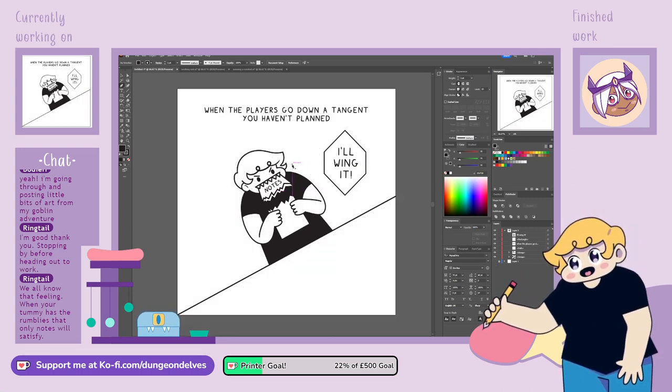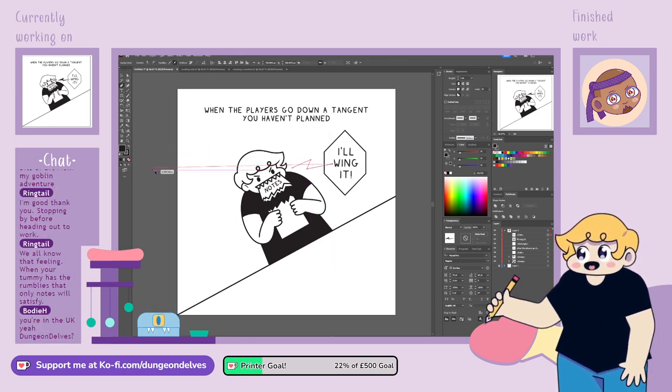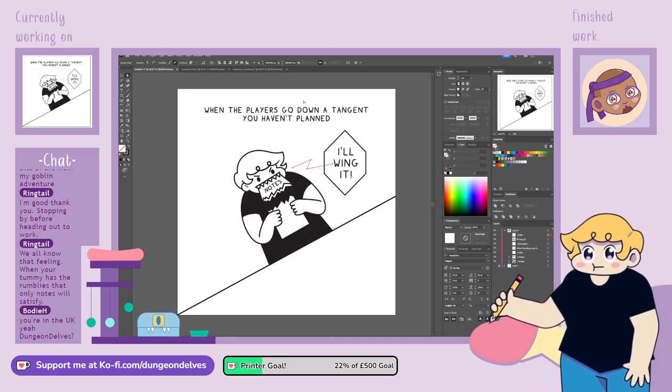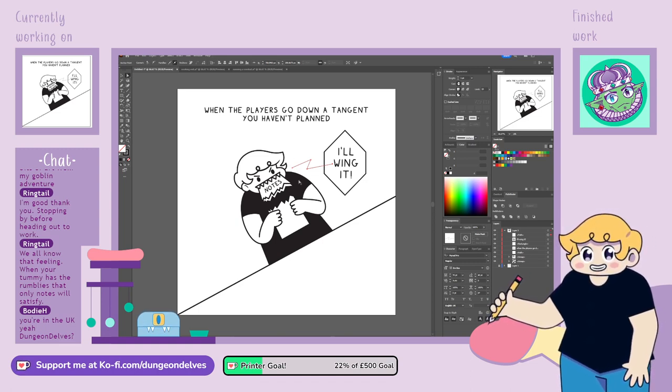It'd be nice to get more of a lightning shape, I think. I always like that when it's a bit more of an extreme shout. You're in the UK? Yes, I am. It's early morning.